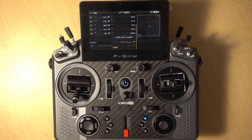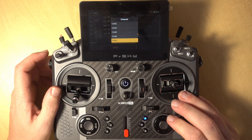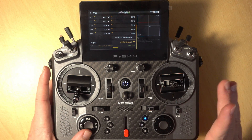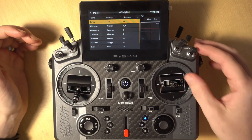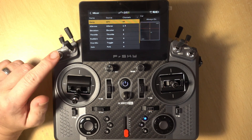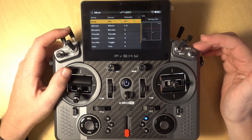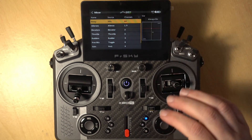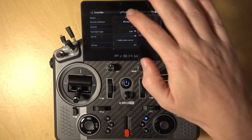That's fine if you want to directly output to a channel, but we can also use this as an input effectively. Let me move this to channel 64 — something that's never going to be transmitted over the airwaves. So we have our six-way on channel 64. One thing I like to do — if this is a flight modes example — I already like to have return-to-home and manual on a physical switch, and the middle position gives me access to these buttons. So let's add a second free mix which I'll call 'modes'.